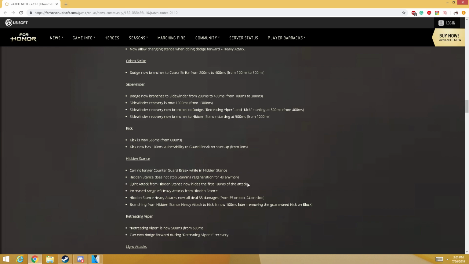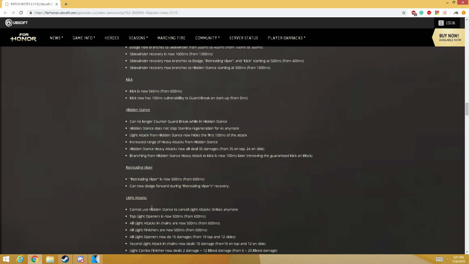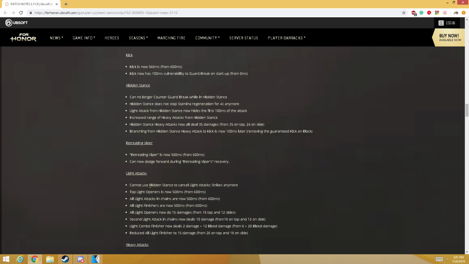Light attack from hidden stance now hides the first 100 MS of attack. Okay, so this is basically like the Raider stun tap mechanic. But as you can see here, I don't know if this is a good change, what they did later. As you'll see here, you can't hidden stance cancel light attacks anymore. So I'm not sure what the point of this is, because good players are just going to parry the lights out of hidden stance anyway. It's not going to make a difference to them.